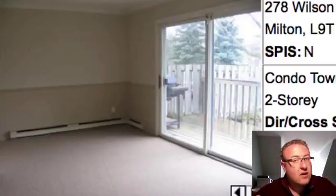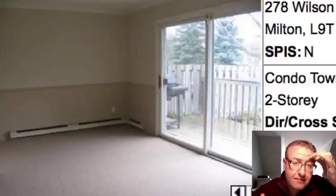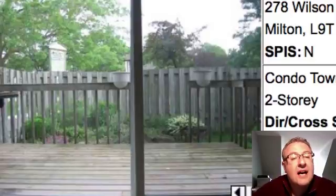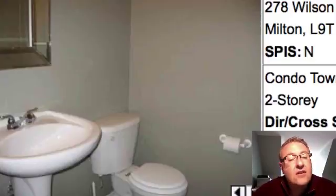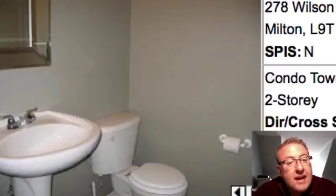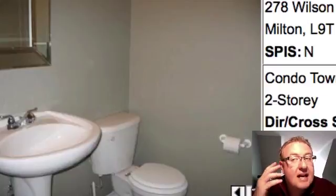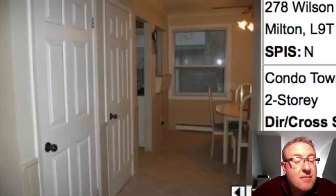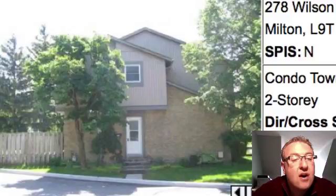So you can work around some of that by being smart and efficient with how you run your electric system. There are even people with electric baseboard heat who pay less than people with gas because they're so good at managing it. But for me, I like the peace of mind of just set it and forget it. So if that's the case, maybe a gas system may be better for you. But anyhow, it can be kind of a pro-con thing.